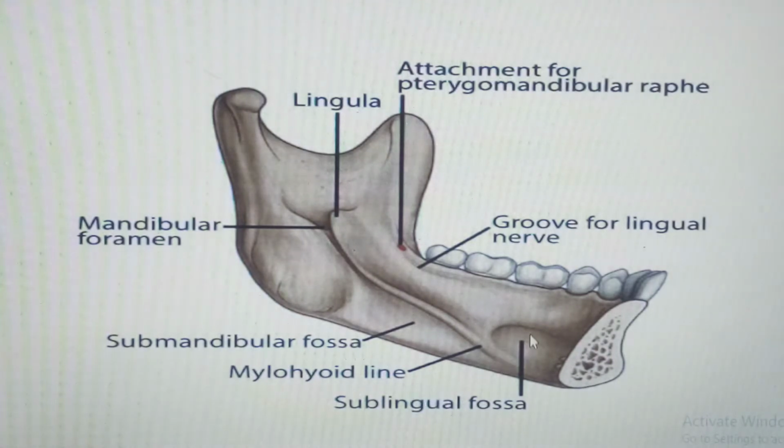Now on the anterior superior aspect of this mylohyoid line, we have the point where the sublingual gland will lie, and therefore we call it the sublingual fossa. But on the posterior inferior aspect of this line, we have the place where the submandibular gland will lie, and therefore we call this fossa the submandibular fossa. These are important bits that you have to know: the area where the sublingual gland lies, the area where the submandibular gland lies, and what is separating them. That's the mylohyoid line. Of course, in the living, the muscle which takes attachment here is the mylohyoid muscle.